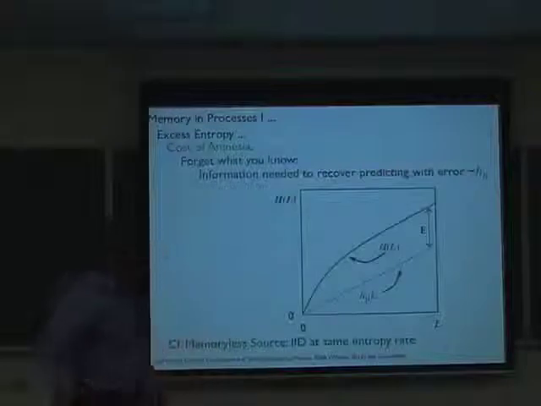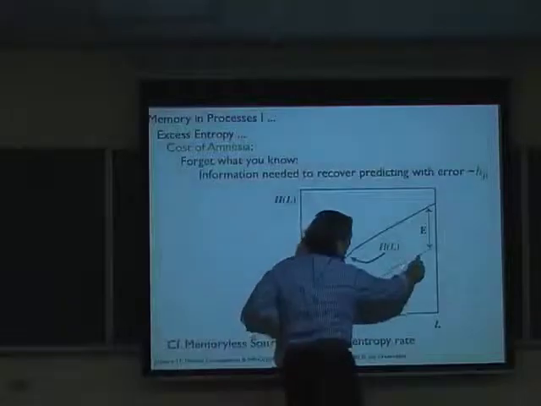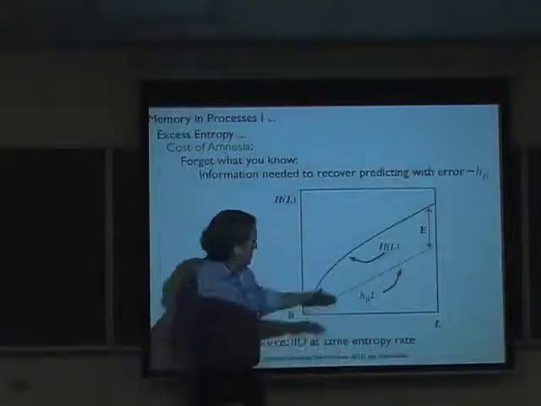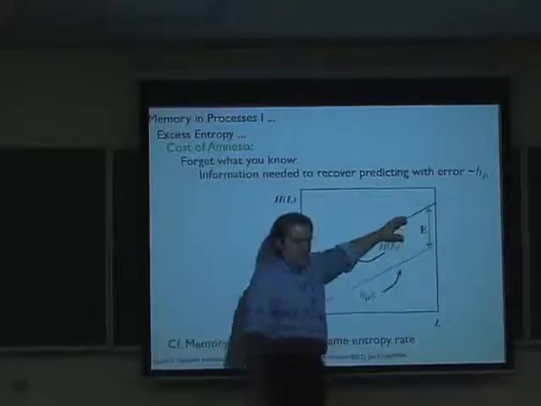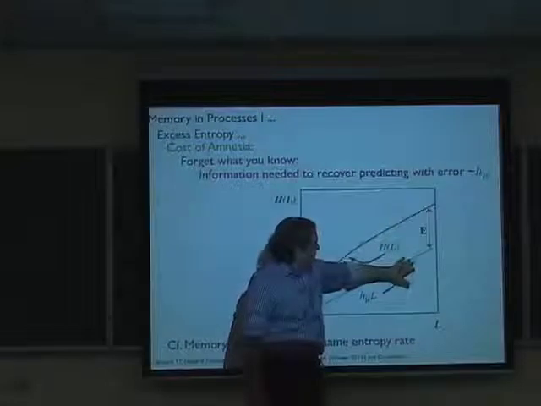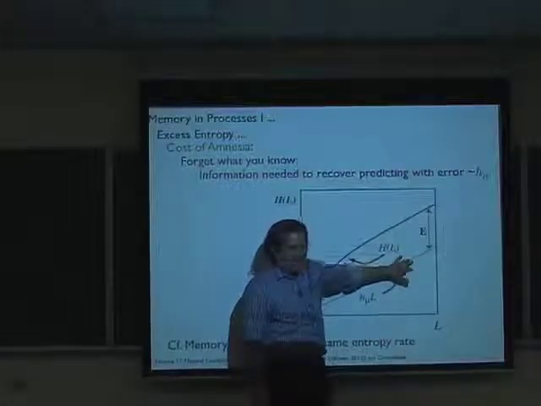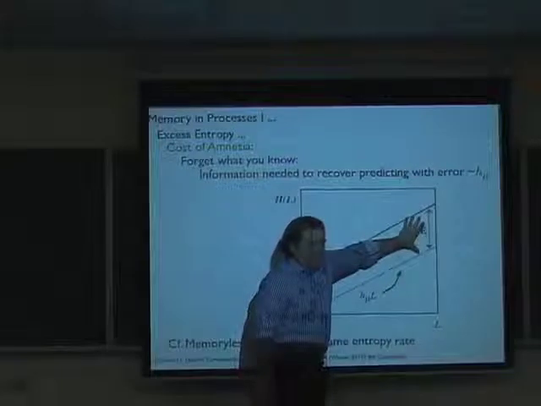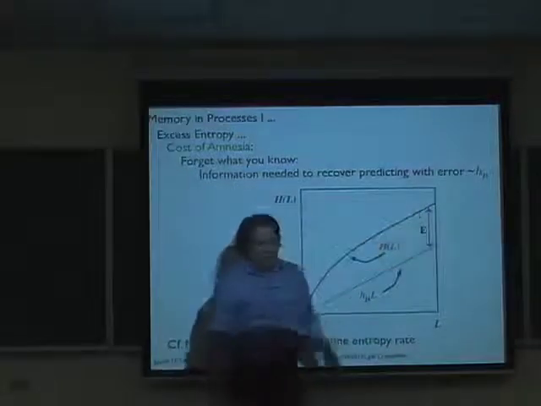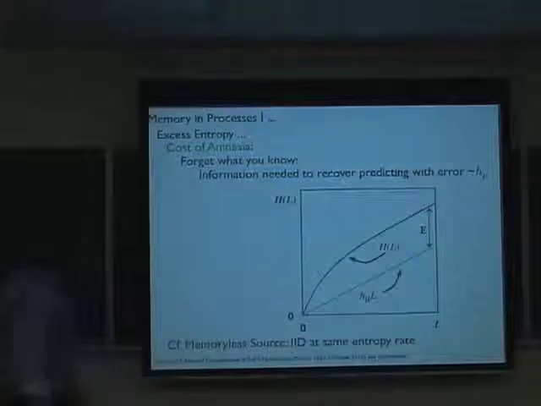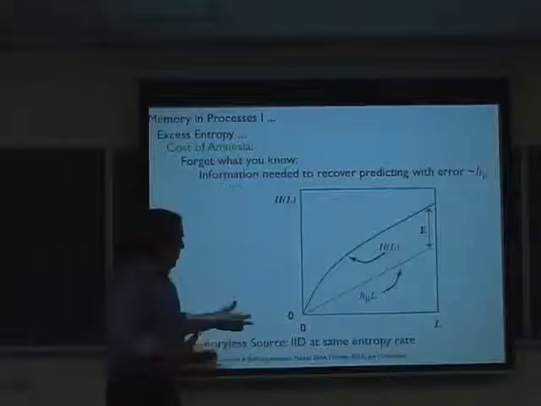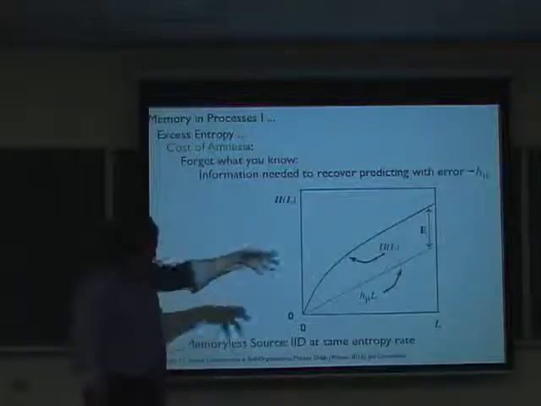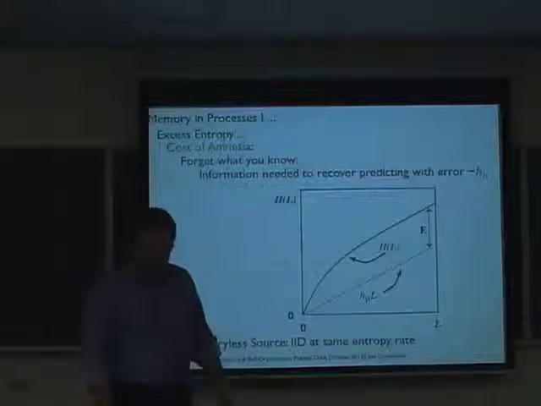Another nice one is the cost of amnesia. If you were out here looking at words of length L and making some sort of approximation and getting a pretty good estimate of the slope up here, and then someone hit you on the head and you lost memory, and you're only approximating it with this memoryless IID source, h mu L, there's this amount of bits you'd have to regain to start predicting the source at the entropy rate. So you forget what you know, and you have to regain that information from the source to predict it at the entropy rate.